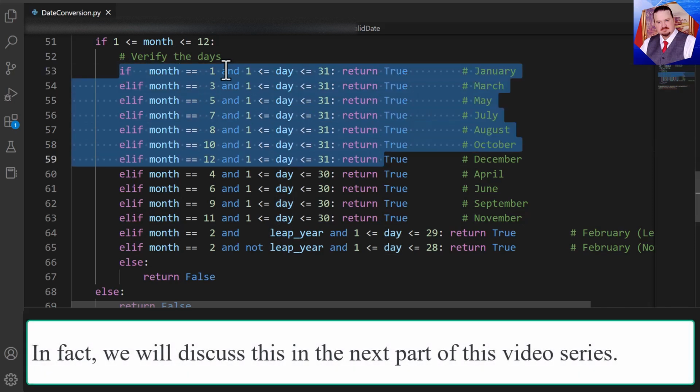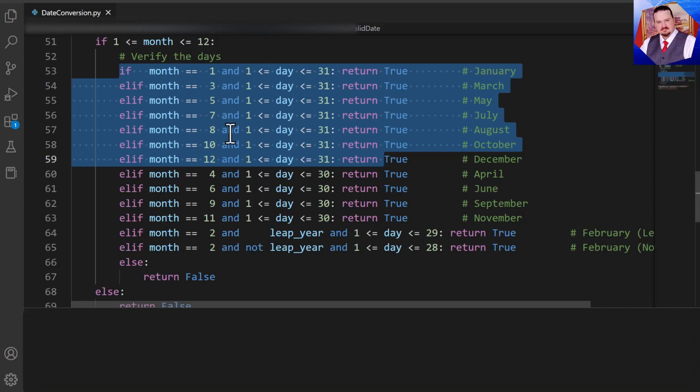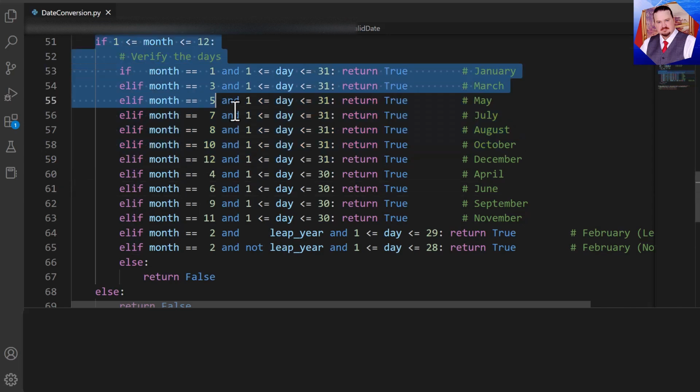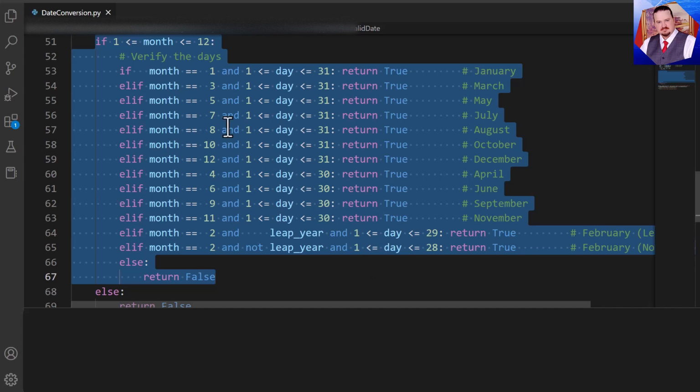Perhaps we could have done an OR statement for all these cases, or used some string functions and said if the month string was in a string with these numbers. We could have done this in many other ways. In this video series, I have not introduced lists yet, so we will not be using those constructs. I simply coded this in a very flat way to illustrate the logic involved.